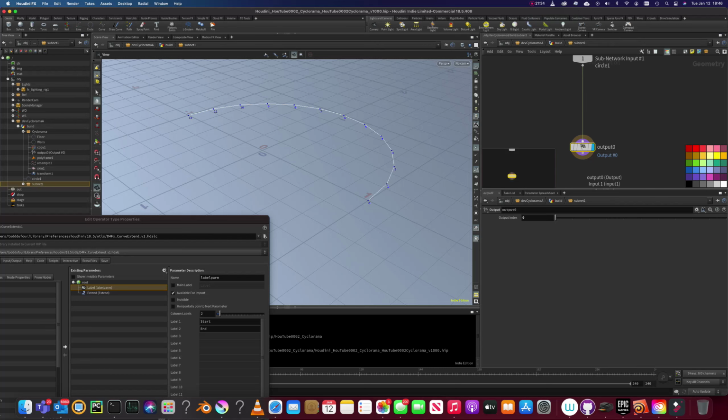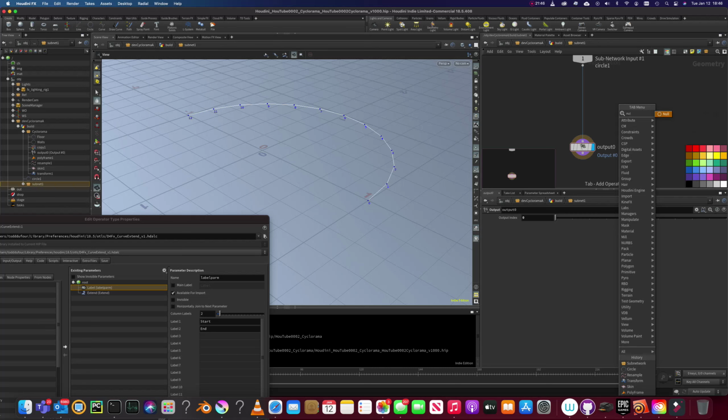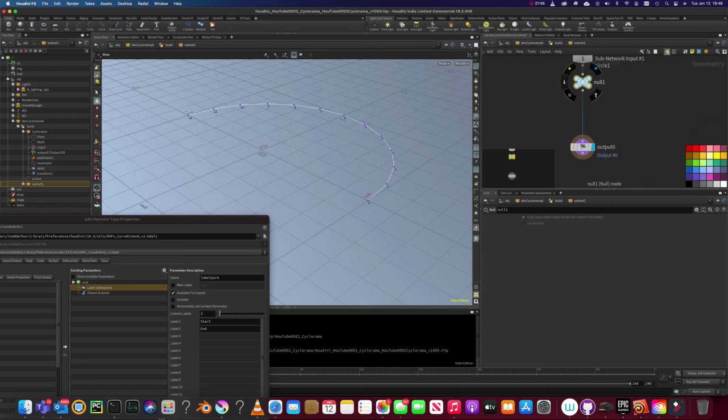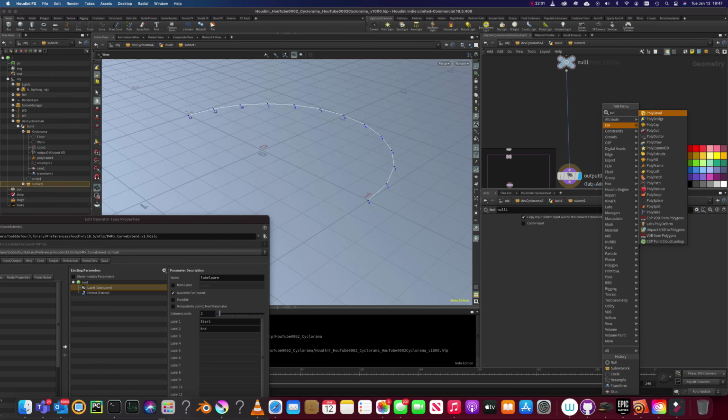And just like before, we're going to need to find out what the normal direction of these guys is. So I'm going to turn on normal. Right now we don't see any. If we middle click, there's no normal. So we'll put down a null here just to have something that's the input that we can middle click on. See, no normal. So we're going to need a normal, some sort of vector that tells us what direction to take this out on. So in comes our good friend, the polyframe.